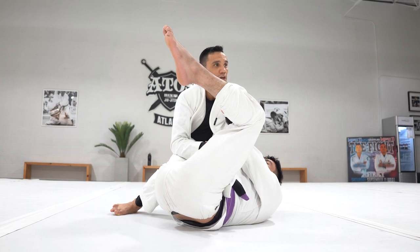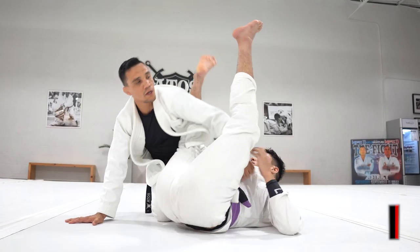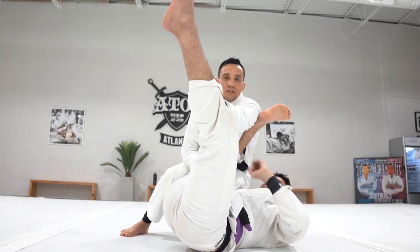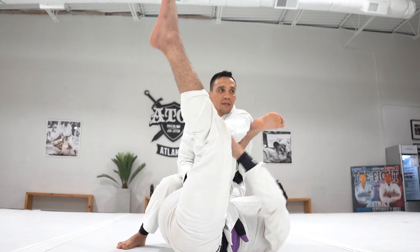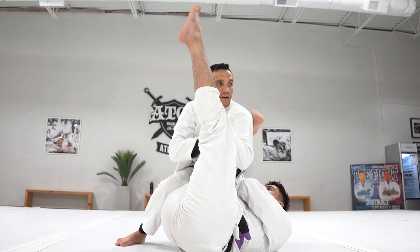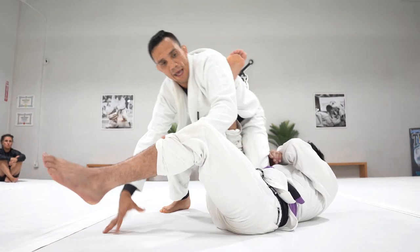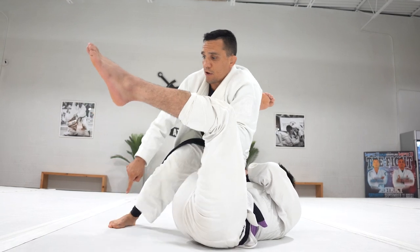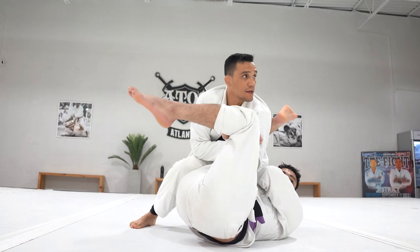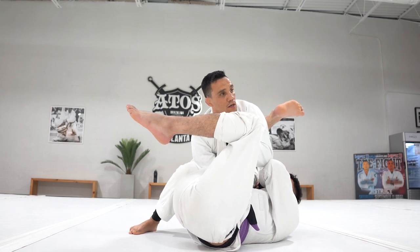You can ask: professor, isn't the omoplata exposed here? If you make a mistake — if the person breaks the grip and you don't pull the leg — the omoplata is going to be there. So I need to always manage this grip by pulling the leg. I'm never going to let the person open too much, otherwise it's easier to break and my arm gets exposed. I need to pull his leg towards me. The other thing people do is place the leg under the armpit to push me forward and create an off-balance to attack my leg. If that happens and they push me forward, that's the leg I'm going to base up with — I move back and with the C-grip I push his leg right here, and cover it with my armpit. Now I have way better control.